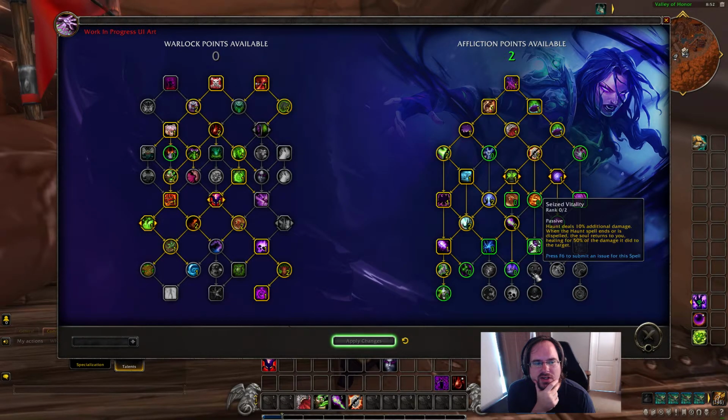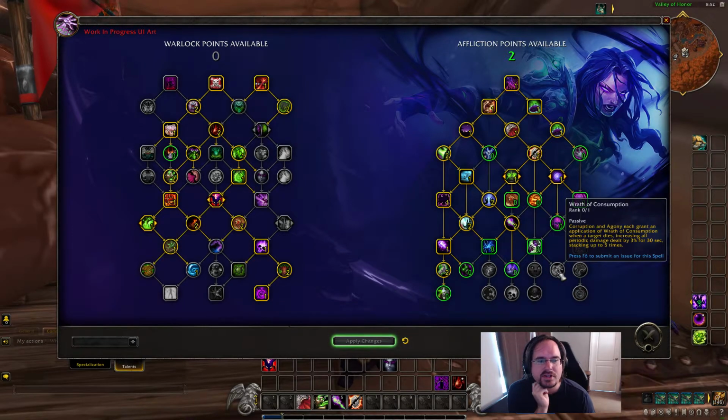We could also take Haunt and put 1 point into Seized Vitality. So Haunt deals additional damage, and then we get a heal from it. Or we could put a point into Haunt and a point into Wrath of Consumption. We could also just pick up Soul Rot.